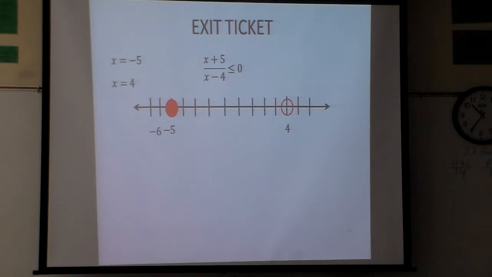Well, how can I find out what they are? I'm going to pick a number left of negative 5, and I'll pick the easiest one, like negative 6. I'm going to pick a number between negative 5 and 4, and the easiest one will be 0. And a number greater than 4, probably the easiest one will be 5.